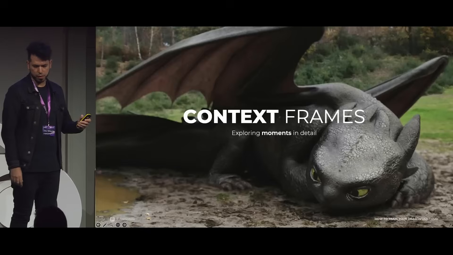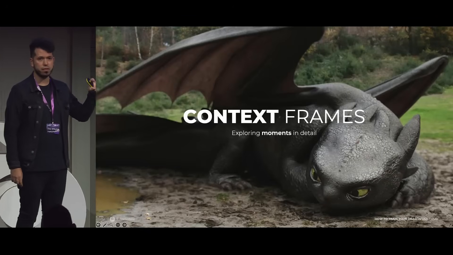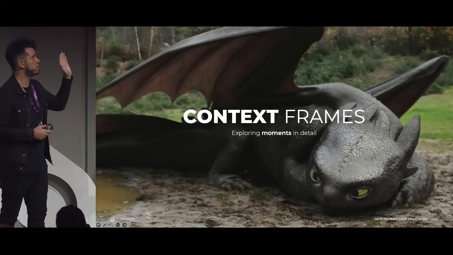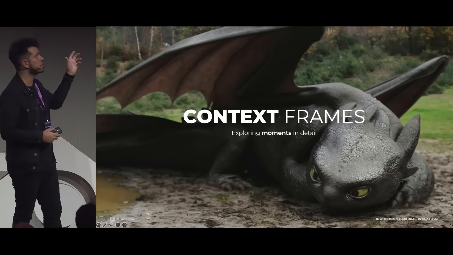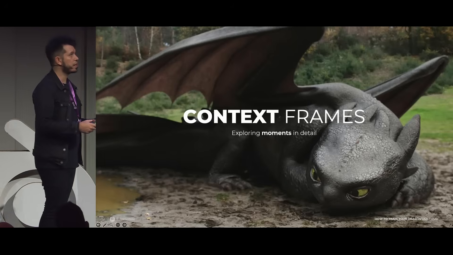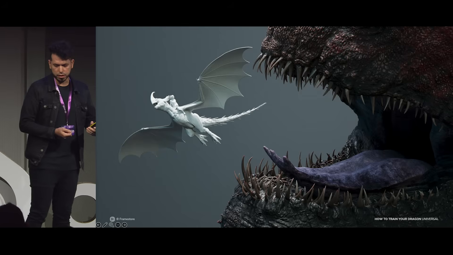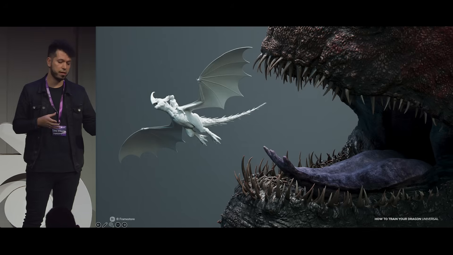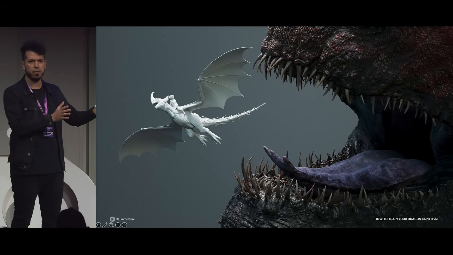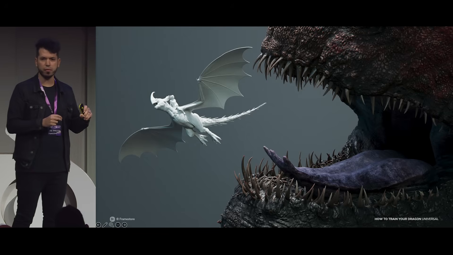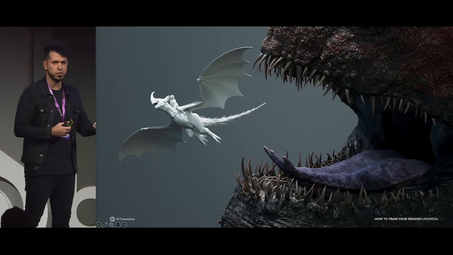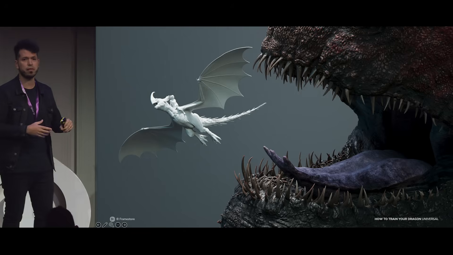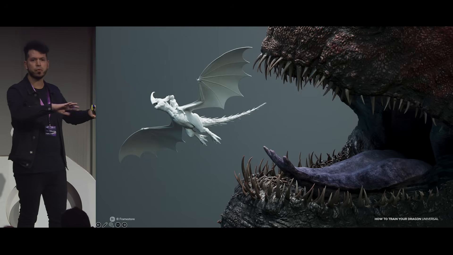Apart from making models, we also do some context frames. This image is very old — this is from 2022. Even though the look of Toothless progressed even from our department, this was a great start to have the conversation about what's going to be the style of the movie and how it feels in a real plate. We can take our own photography or do completely CG environments to present our work. Because it was ahead of filming — unlike the Imaginary Friends project where we already had some plates — we worked with a script and could explore certain moments in the movie. This was really helpful for production to understand how they're going to approach the shoot, how big these dragons are, how they look next to actors. Eventually we also sent the models and they made massive puppets and robots for the actors to ride for the flying sequences.